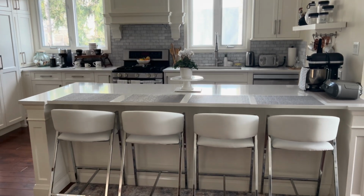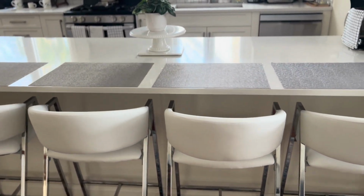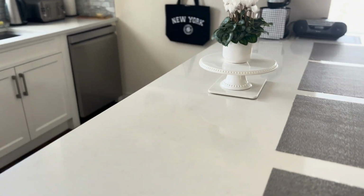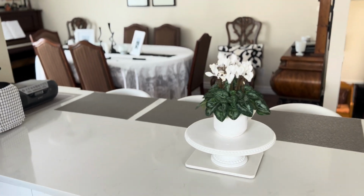This is the kitchen looking across from the dining area, see? So everything was already there. So just a good cleaning, put away the Christmas items, and we were ready to go. So in a way, the kitchen kind of dictated my scheme for the rest of the house after Christmas, right?